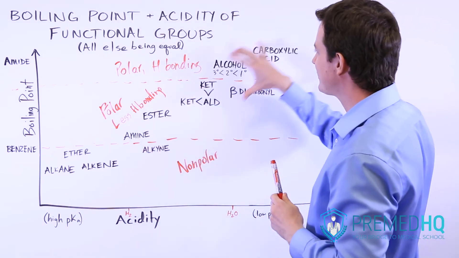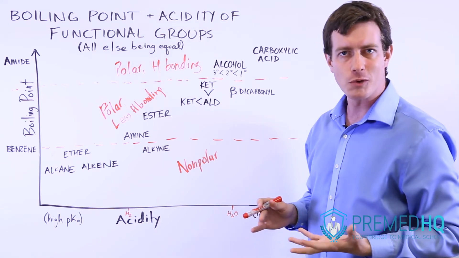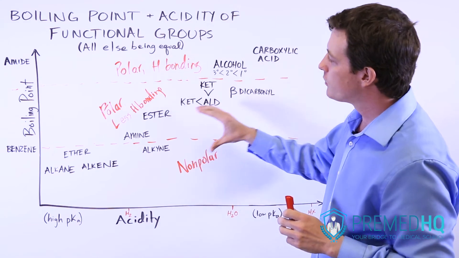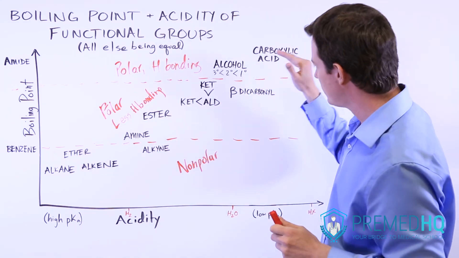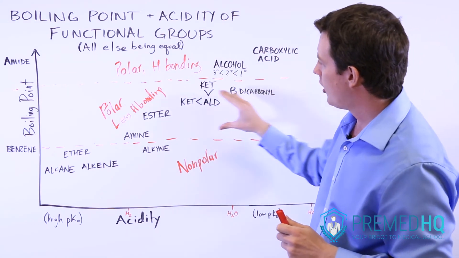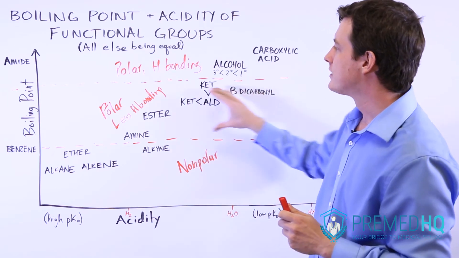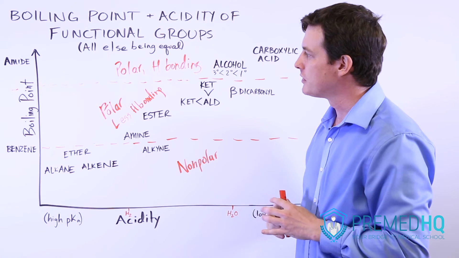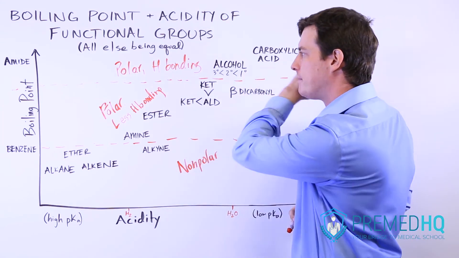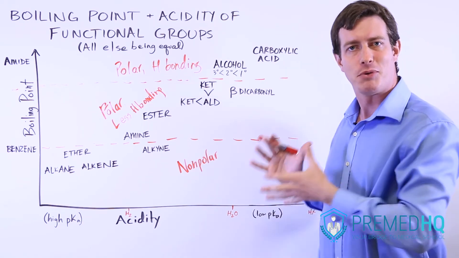Don't take this as the absolute law for boiling points — other substituents, electron withdrawing and donating groups, conjugated or resonant systems, and geometry all play a role. But all else being equal, this is the trend: very polar functional groups have very high acidities and high boiling points; ones that are polar but can't hydrogen bond have boiling points in the middle range; and non-polar functional groups have the lowest boiling points overall. This is a great foundation — thinking in terms of polar with hydrogen bonding, polar without much hydrogen bonding, and non-polar.